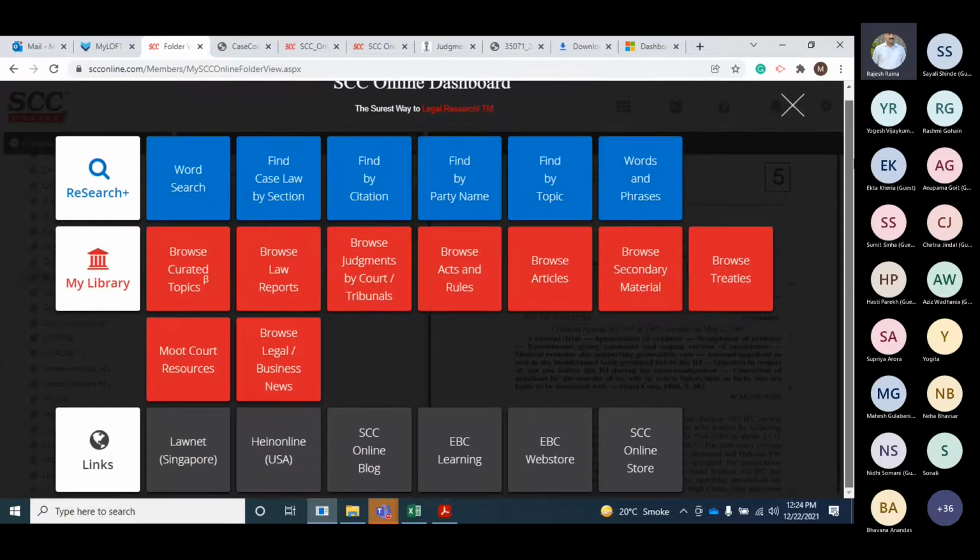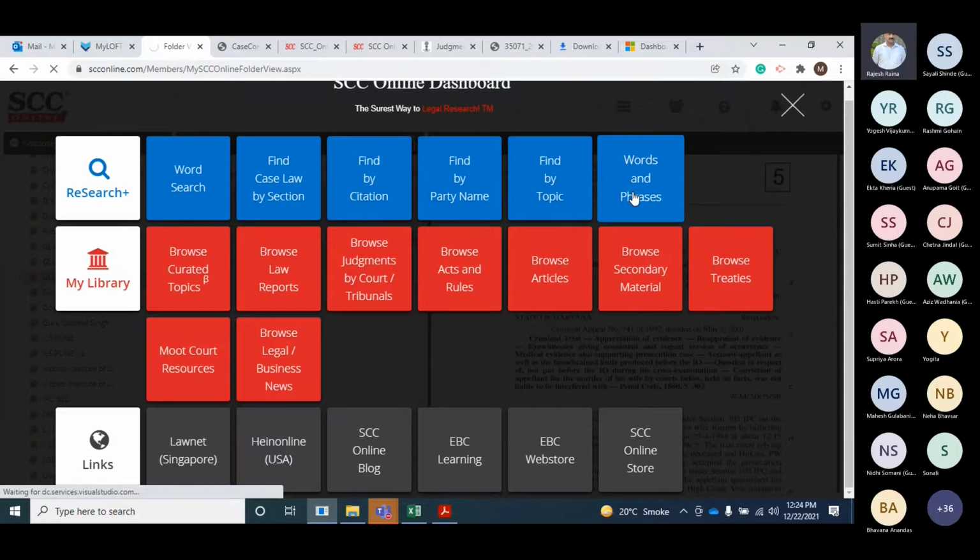And apart from this, I guess we can skip this find by topic. I guess they have got the understanding of topic-wise search from the word search and browse created topics. Absolutely. And we can go ahead with the word searches or secondary materials if you want to. All right. So in word searches, we have covered the basic searches, and as far as words and phrases is concerned, that has not yet been covered, no? No, words and phrases.